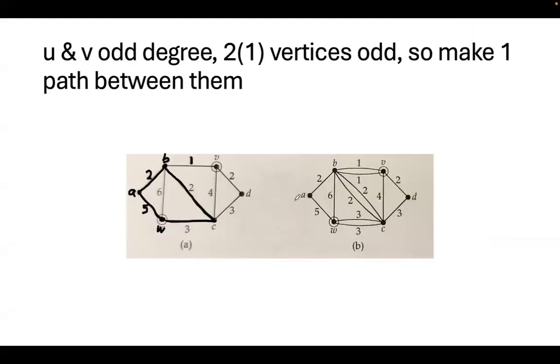So the way that doubling looks is, if this is our graph, we've got V and W. Those are our vertices with odd degree. So 1, 2, 3, 1, 2, 3. Everything else is even. And so we find the shortest path between V and W. That's Dijkstra's. And then we just double those edges. So instead of just one edge of weight 3, we make 2, and just assign it the same weight.